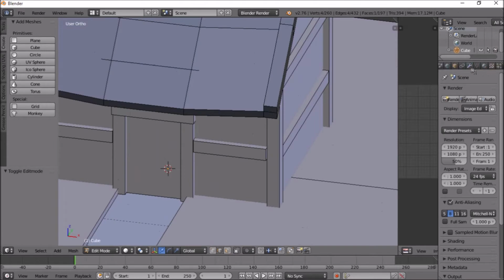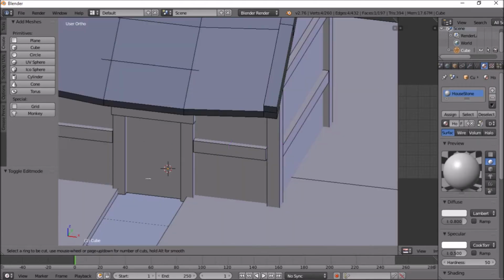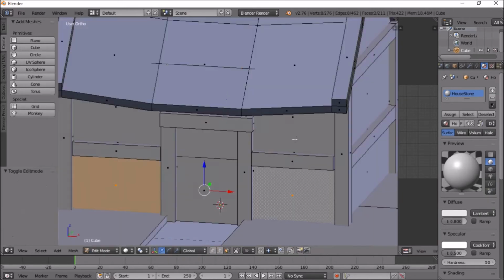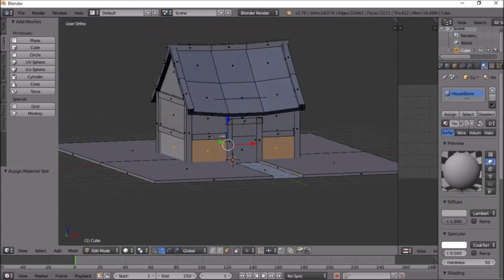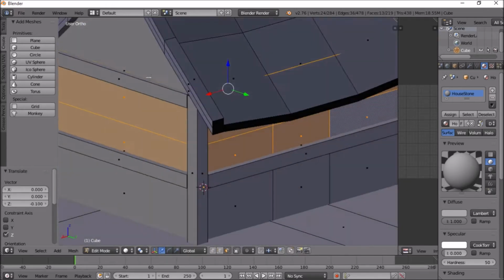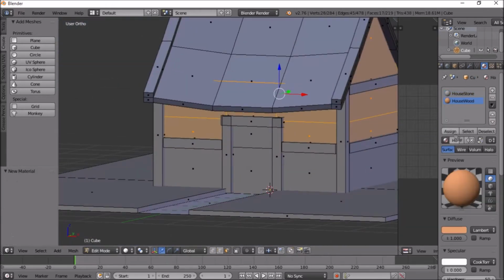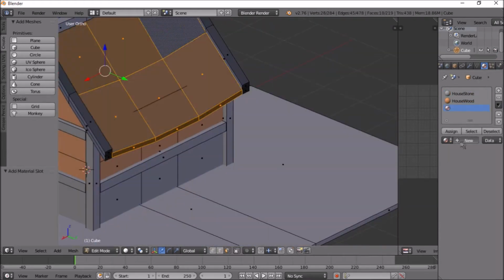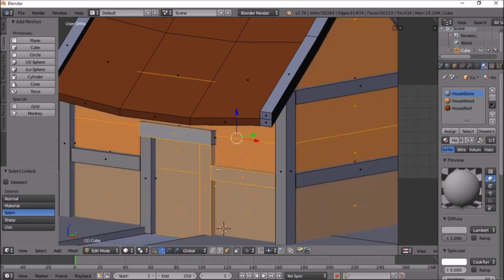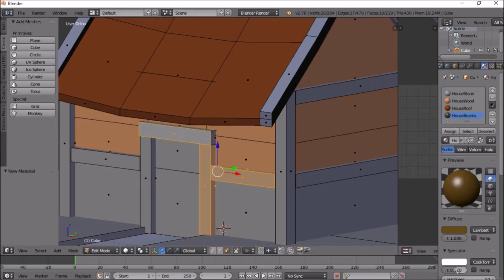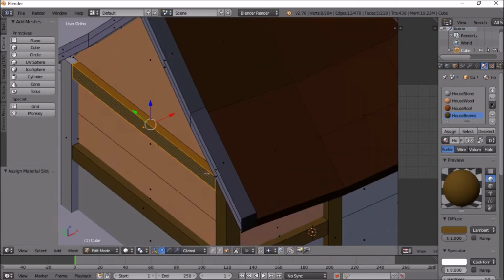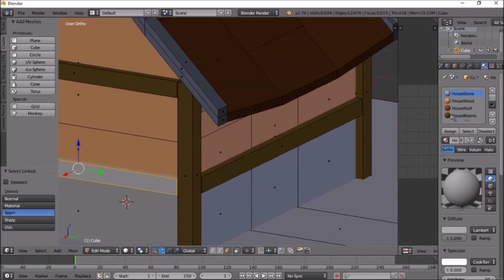Also, I made some other mistakes which I didn't really notice at this point, but I will notice later on in the video. For example, the roof has a different color than the rest of the building. This is because I reverted the normals on it, and that's a big mistake, a big no-no. You should never do that. But yeah, as you can see, the beams are a little bit darker than the beams on the house itself. So yeah, I'm just giving it color.